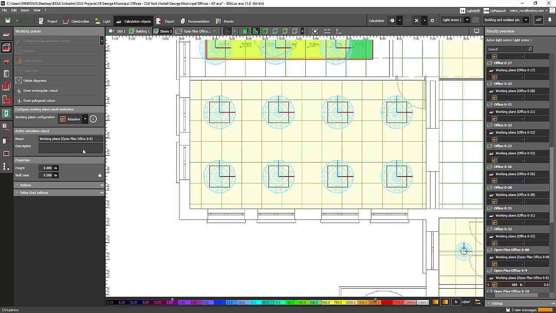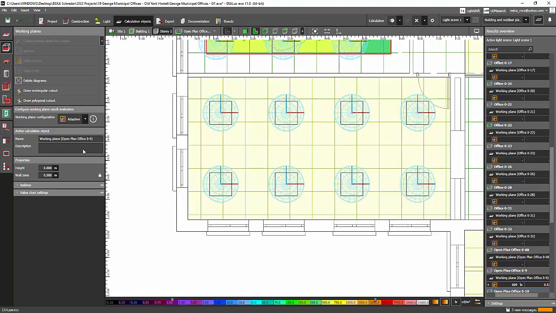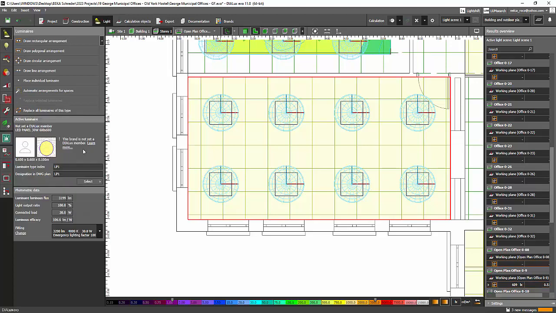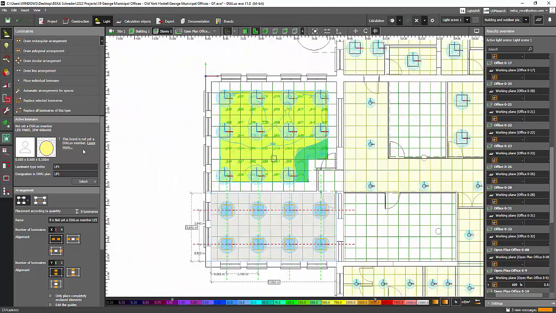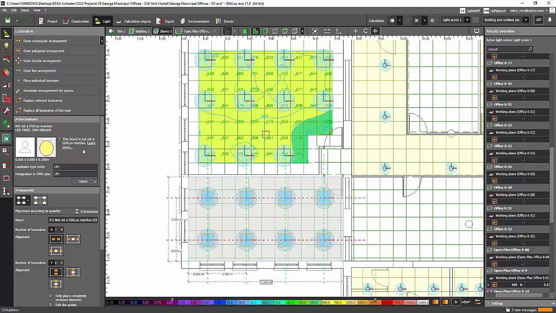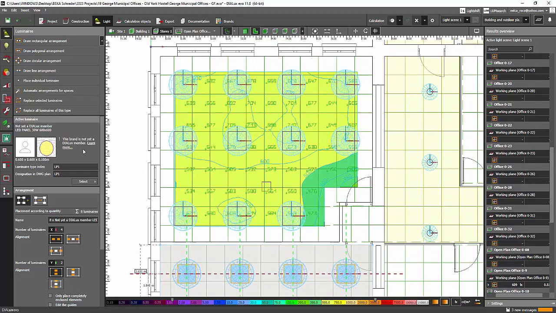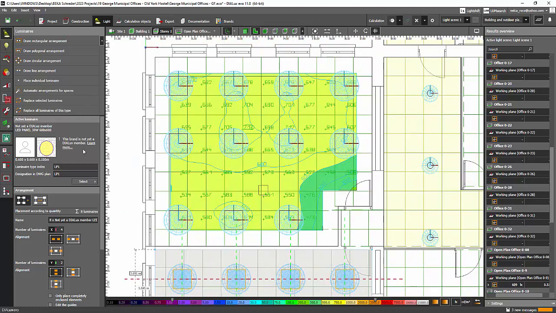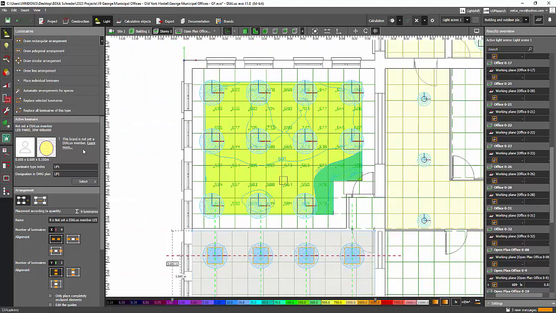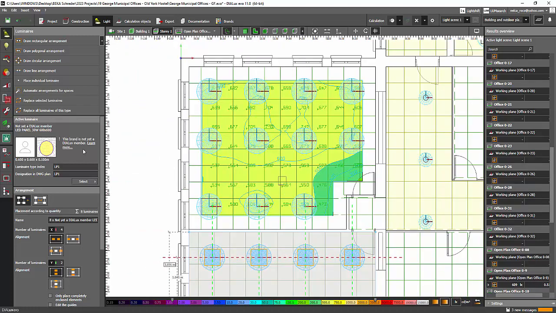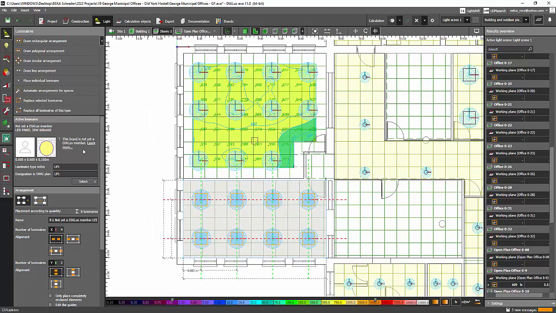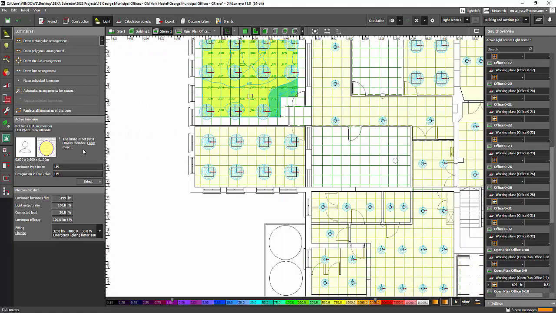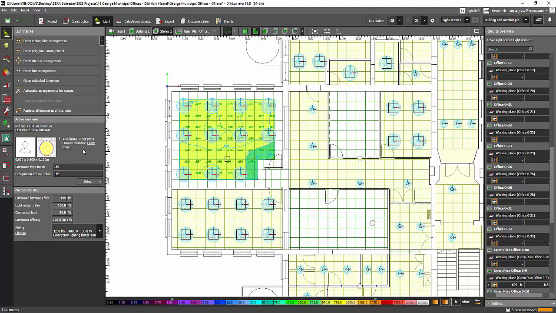So for example, this one, I ran a calculation, just placed using the magic wand, and now it's not fitting to the grid. So I need to adjust it again. And of course, if I adjust it, the overall uniformity or the lux value will suffer a little. As long as you achieve your lux value, that is all fine. If the overall uniformity is not achieved because of some corners or irregular shape of the office, that is also fine. Just make sure the top of the table, which is the next one we're going to discuss, is achieving 500 lux.